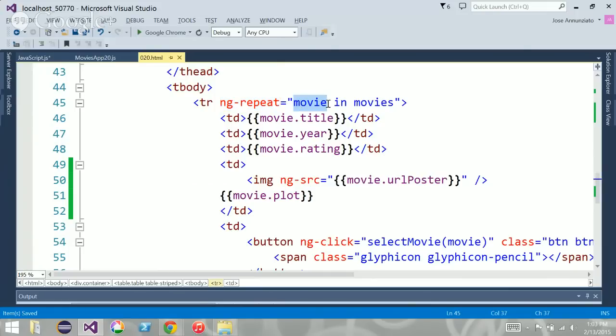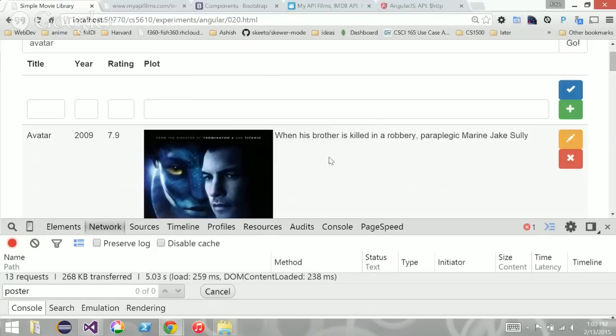You don't have to tell me again that I'm in the ng world. I'm in the Angular world. So I thought this was going to work the same because it's an ng source, an Angular attribute. It should have understood that this is an expression. For some reason it didn't. I wonder why. Anyway, we have the images.